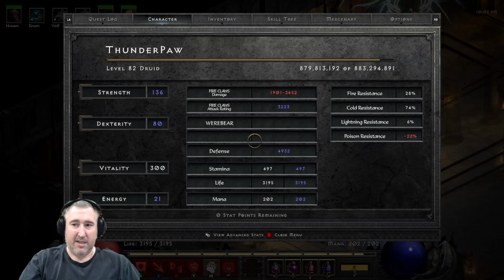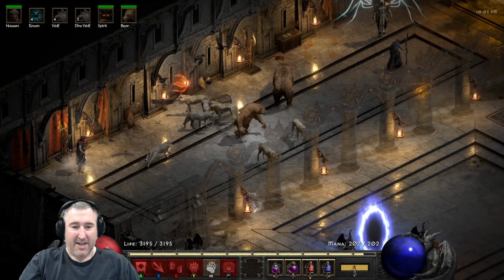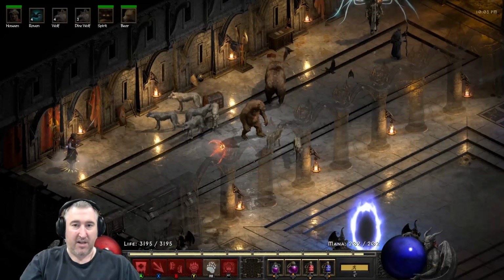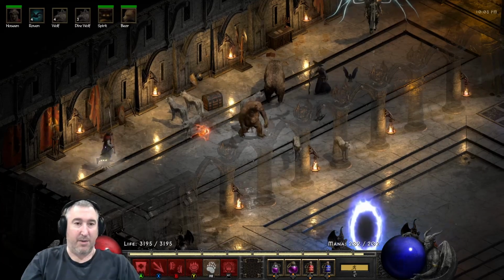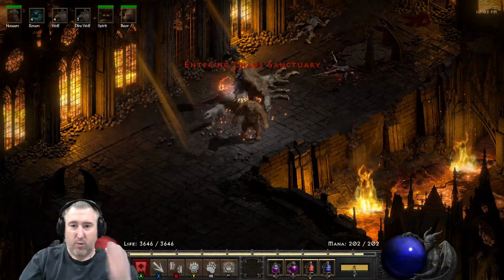My stat sheet: resistances, cold is my best, lightning is my weak. Aside from that, pretty uneventful here. I'm almost at another level. I should get that level while doing chaos here. That would put me up to a level 10 bear. That's going to be as high as it gets. I'll get one more because of the ancients, so I'll end up a level 11 bear. With that said, let's rock it out.